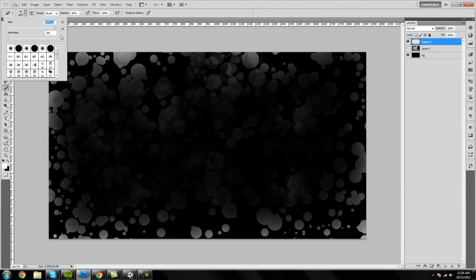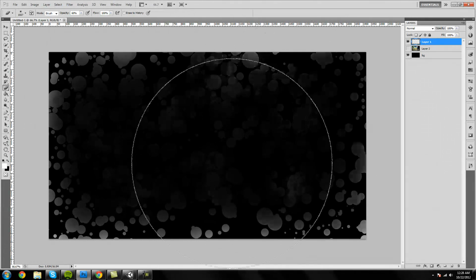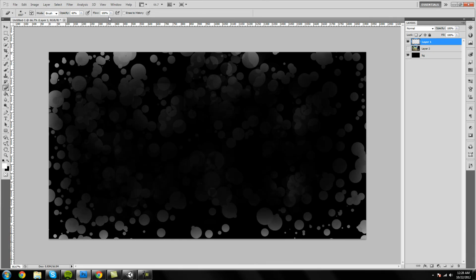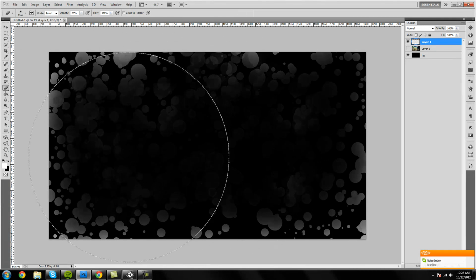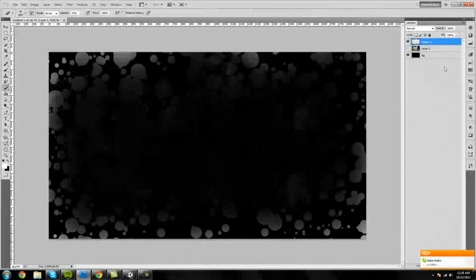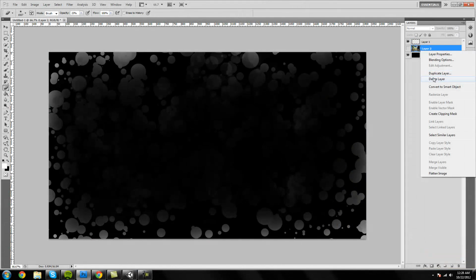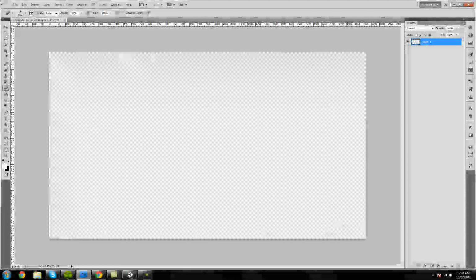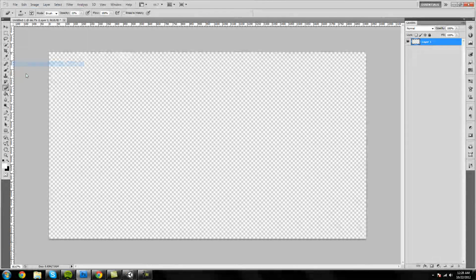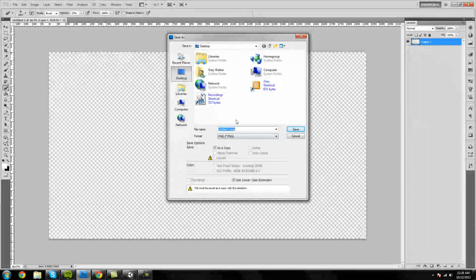Go back to your eraser and just keep deleting all these. You just want to keep that detail in there, so lower your opacity. It's all about being an artist and getting what looks good in there. So if you think that looks good, go ahead and save that off. Delete all of your backgrounds and everything. Save that as a PNG on your desktop would be the easiest way. So just name it Dirt Lens.